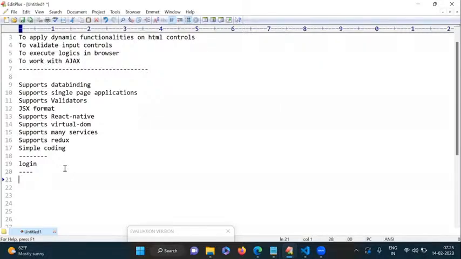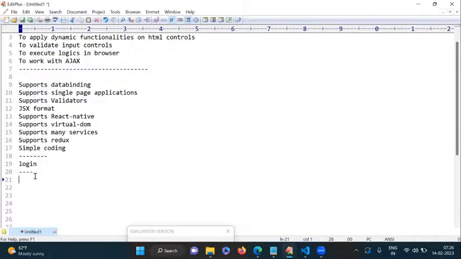which type of concepts can he interact with? By using server-side scripts, the server-side programmer can connect with the database to fetch the data. In server-side script only, they create API services. Session management also works based on server-side script. These types of concepts are implemented using server-side scripts. So we have both client-side script and server-side script to develop the applications. As a UI developer, we are working with client-side scripts.